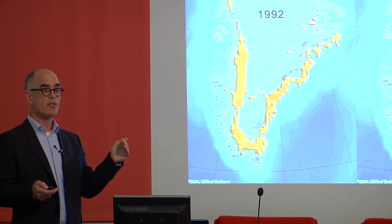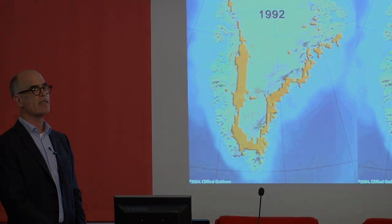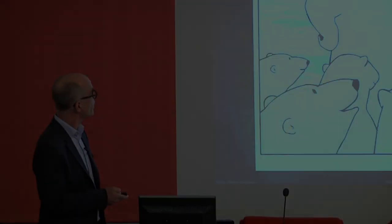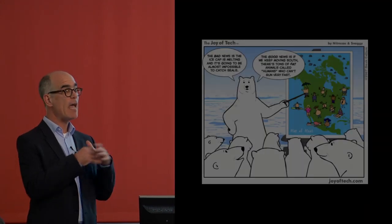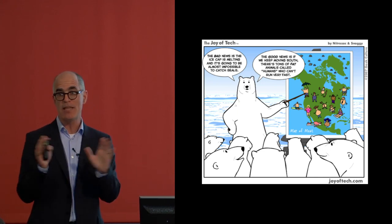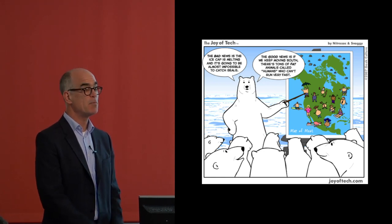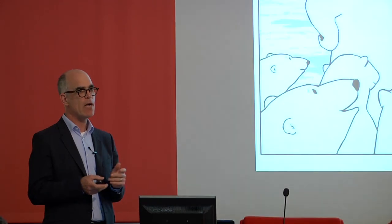Hopefully we start to take coastal climate change seriously and do some things to slow down that sea level rise, because if it reaches 1.5 meters it'll have catastrophic effects. This is a cartoon to illustrate that climate change is going to have dramatic negative impacts, though some species are actually going to do perfectly well — some organisms are going to benefit — but there will be dramatic and rapid shifts all around the world.